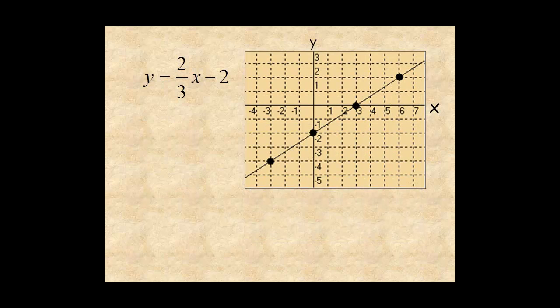Here is a more complete graph of the equation. Starting from the y-intercept, graph at least one point to the left and one to the right. Also, extend the graph at least one point beyond the x-intercept. Finally, check your graph.